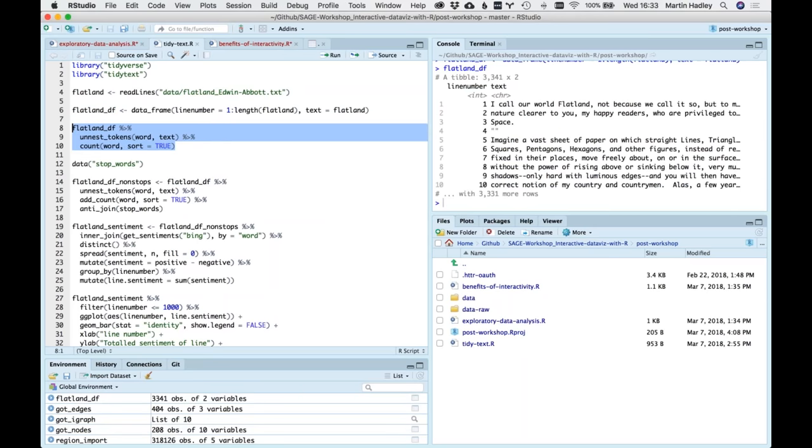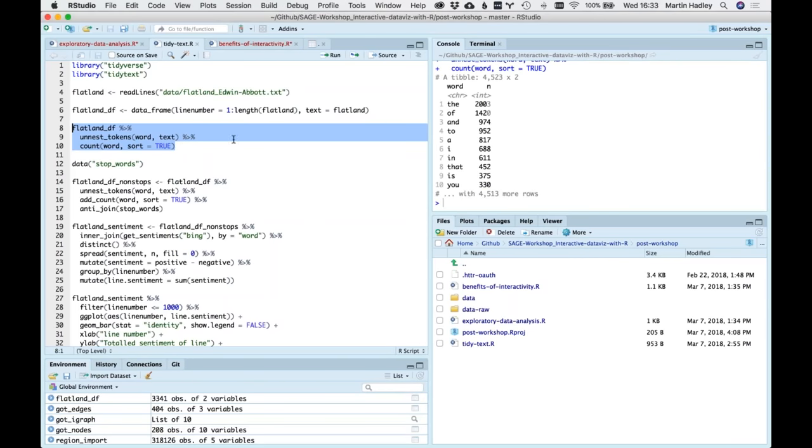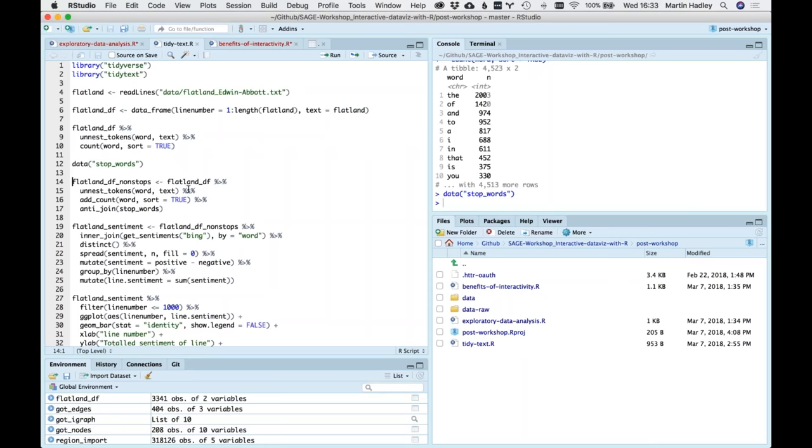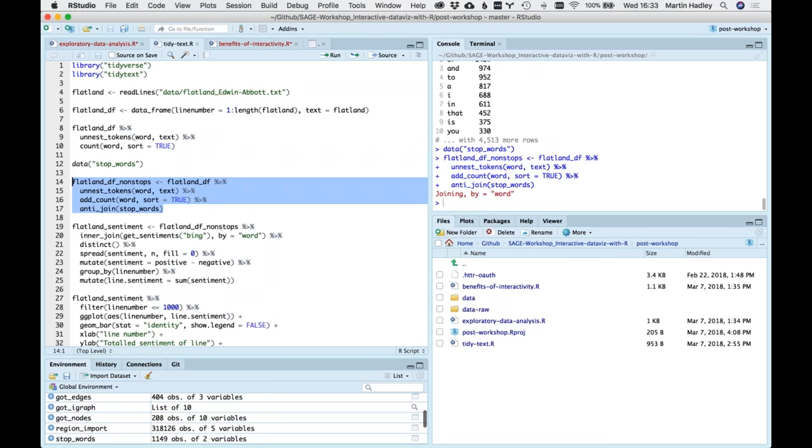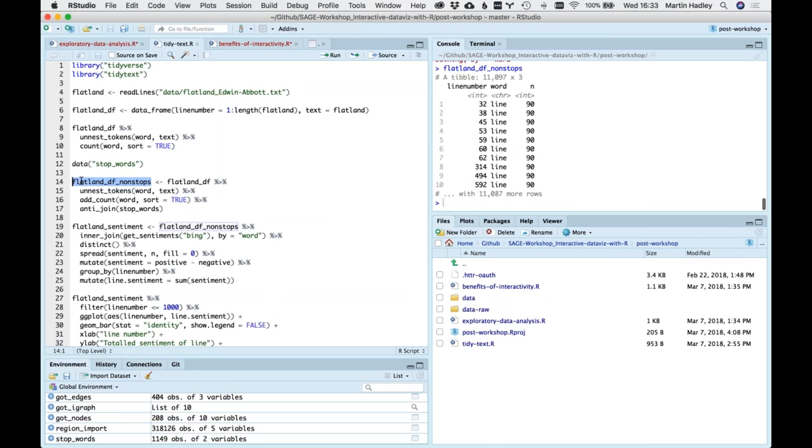We use the tidytext function unnest_tokens to unnest the words from our text and count the number of times each word occurs. So we can see there are 2003 times that the word "the" occurred and 452 times that "of" occurred. So let's just load up some stop words and let's filter out those stop words using the function anti_join. So I'll run my code here.